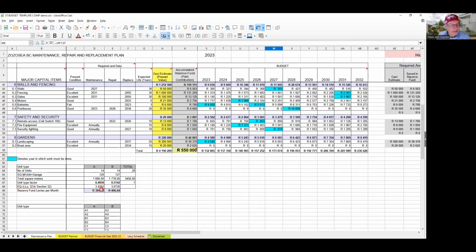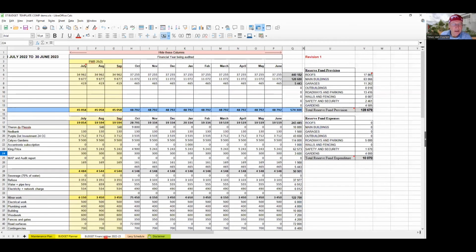So if you have sections of different sizes, then you need to add them here. But this isn't really necessary, because if you have made provision for your levy calculations in your standard budget, then it is not needed. But I like to have it here so that I can immediately see what the impact is going to be when I play around with these figures. And of course, this carries over to my financial year budget over there.